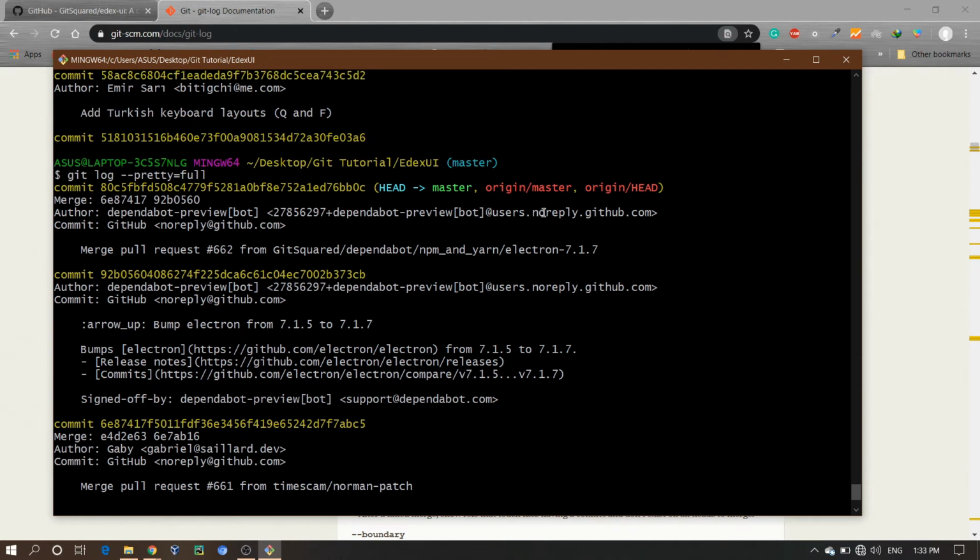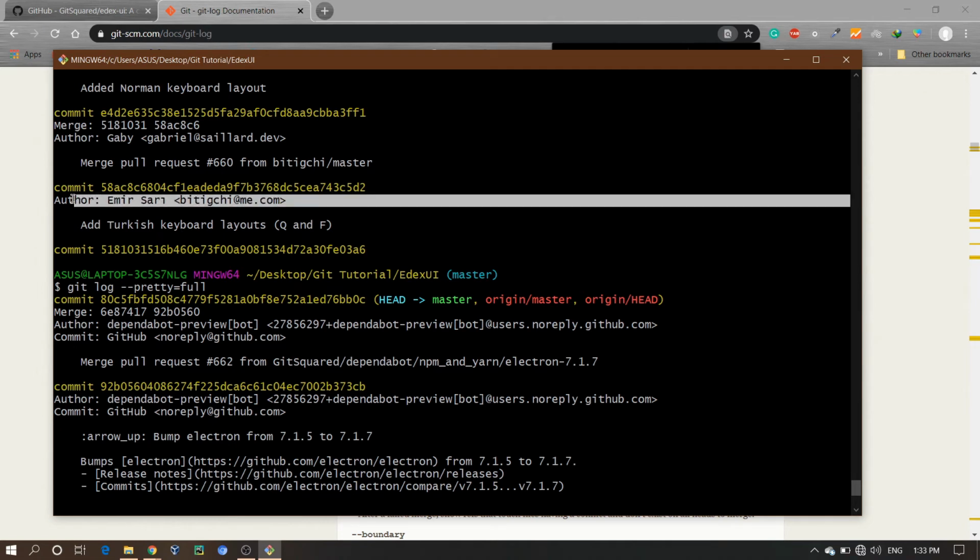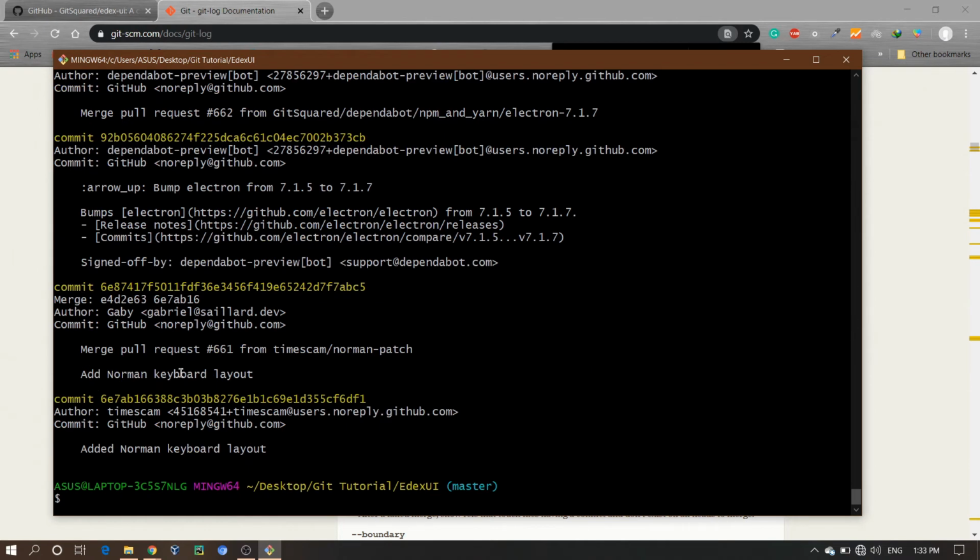So now you can see the differences between git log --pretty=short and full. In full, it is showing the author name and the committer name, but in case of git log --pretty=short, it is only showing the author name. It is not showing the committer name. So let me clear your doubt. The committer name and the author name can be totally different. The author is the person by whom the file is created, but the committer is the person by whom the file is modified and committed to the Git repository.